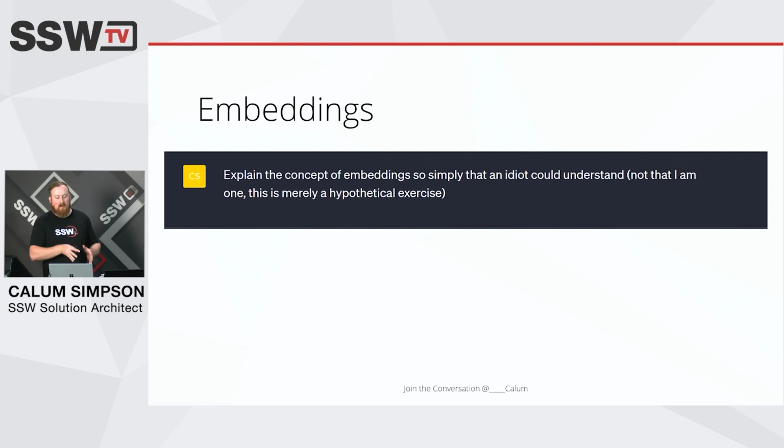So imagine you've got a box of differently shaped and differently colored Lego. You want to sort them in a way so that similar pieces are close together. So embeddings are sort of like placing those Legos on a table so that the similar pieces are close together and the different pieces are far apart. And in that way, you can easily compare and find similar Legos just by looking at it. So you can say, if I pick any arbitrary Lego on the table, the Lego next door to it is going to be the most similar Lego to that Lego.